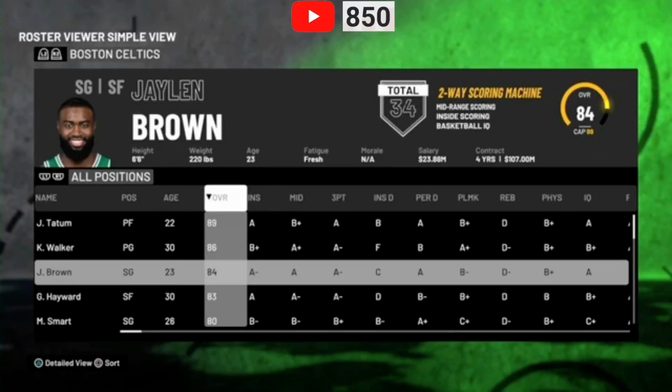As you can see, we have Jaylen Brown in the official NBA 2K21 roster. He is listed as a 2-way scoring machine. Now, I don't think we'll be able to get that name, but let's just take a look at his attributes.